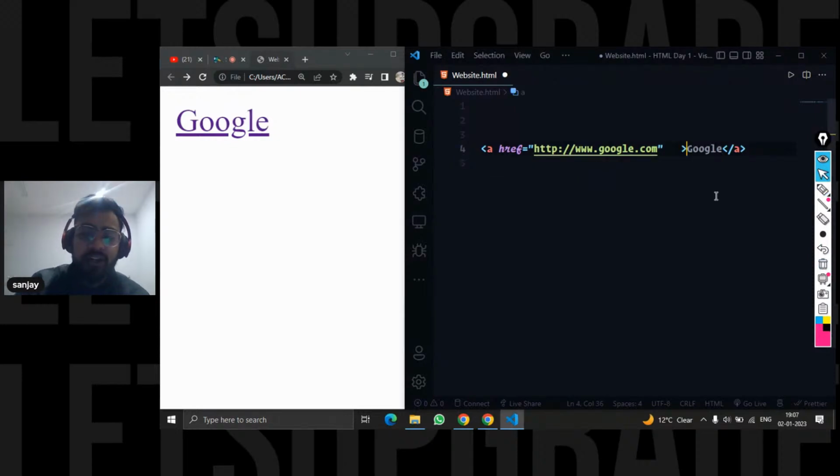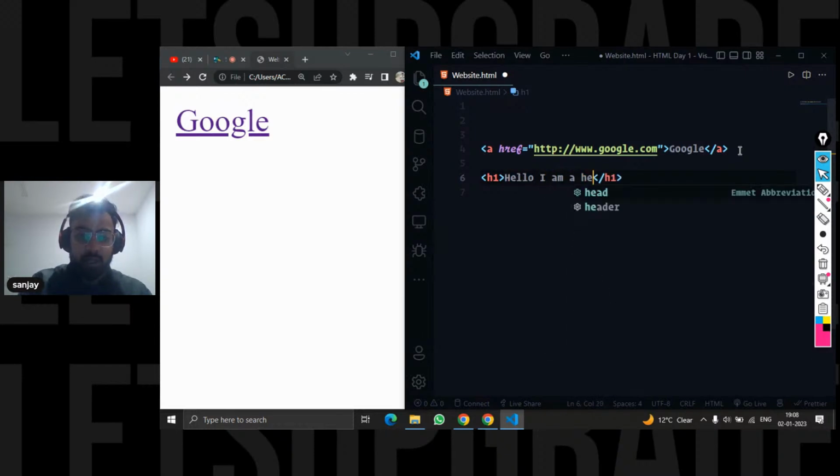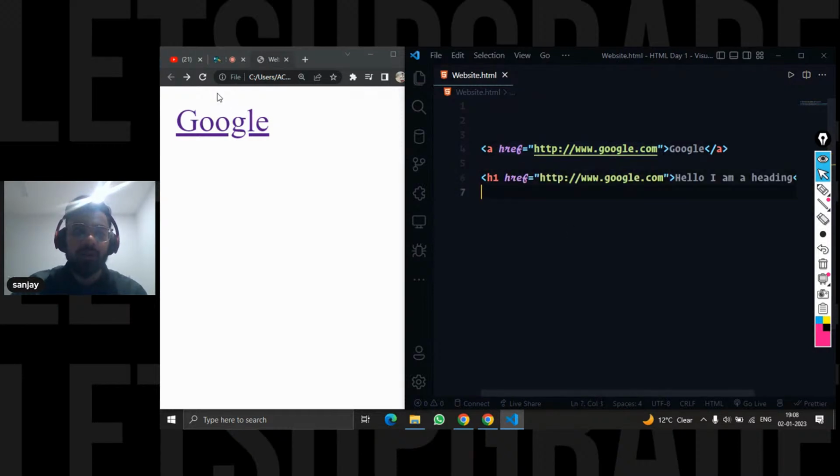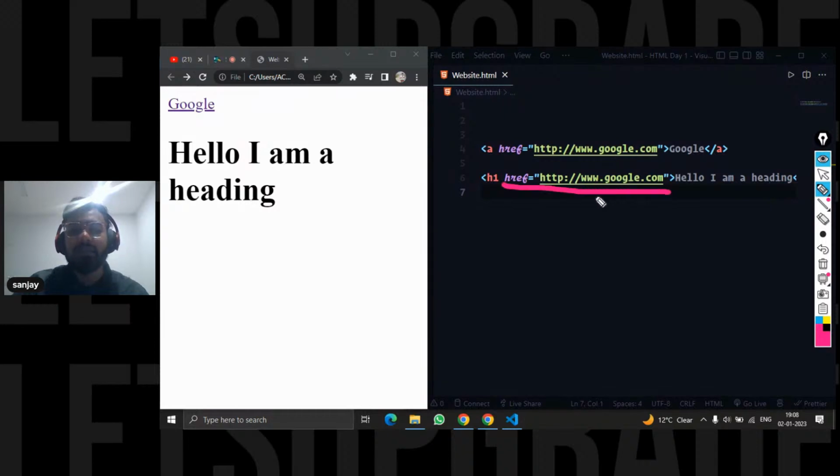And this href attribute is especially for the anchor tag. If I try to do the same thing with a heading tag, h1, let's say, hello, I am a heading, and I try to give it an href attribute and refresh here, it's not going to work at all, because this href attribute is especially for the anchor tag.